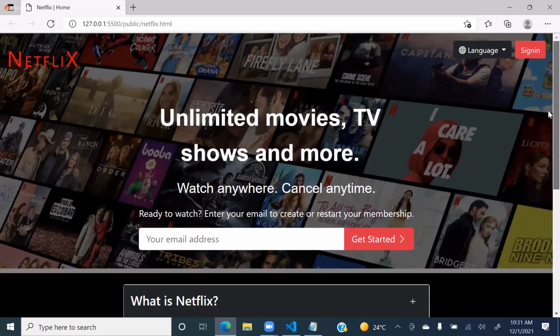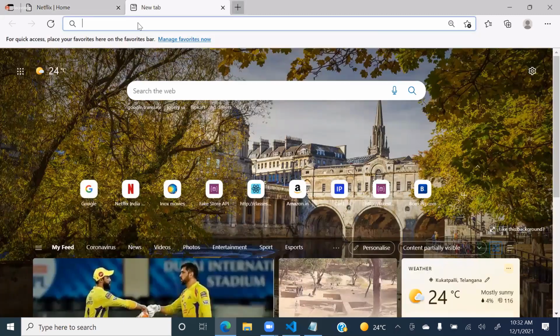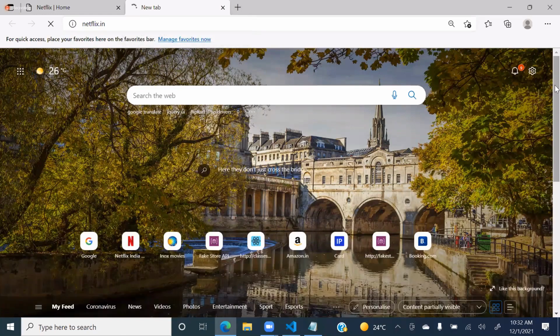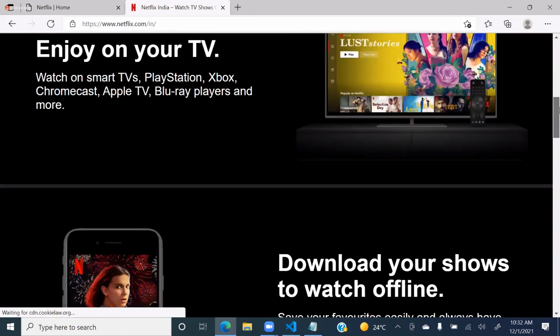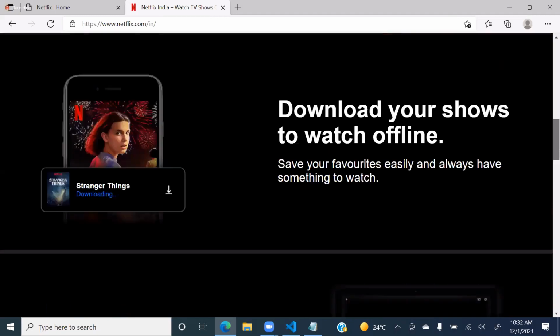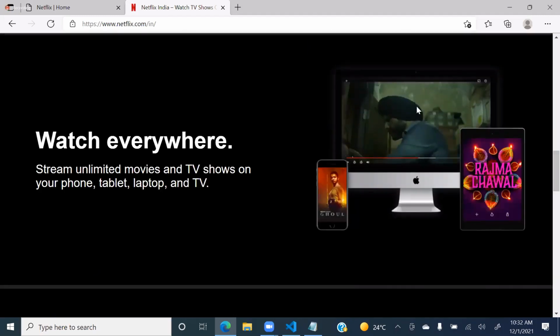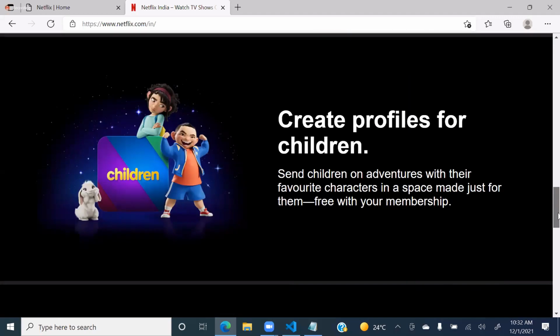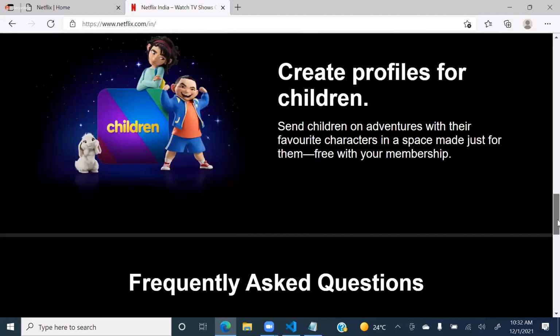I hope by tomorrow you can do this, along with the footer and the in-between section also. That means Netflix has in-between options like this, right? You try to put them. I don't want any animations there. So you just put a standard picture there, right? Left picture, right picture.